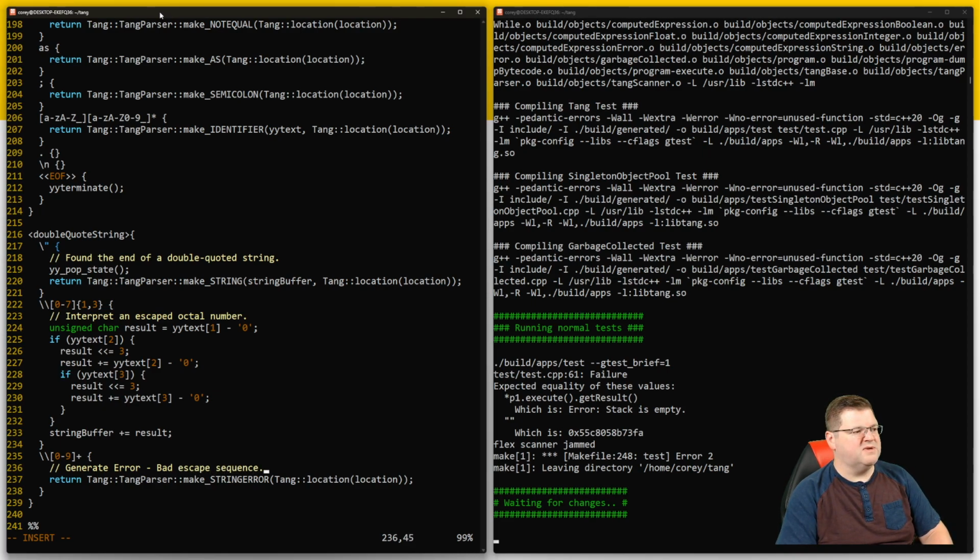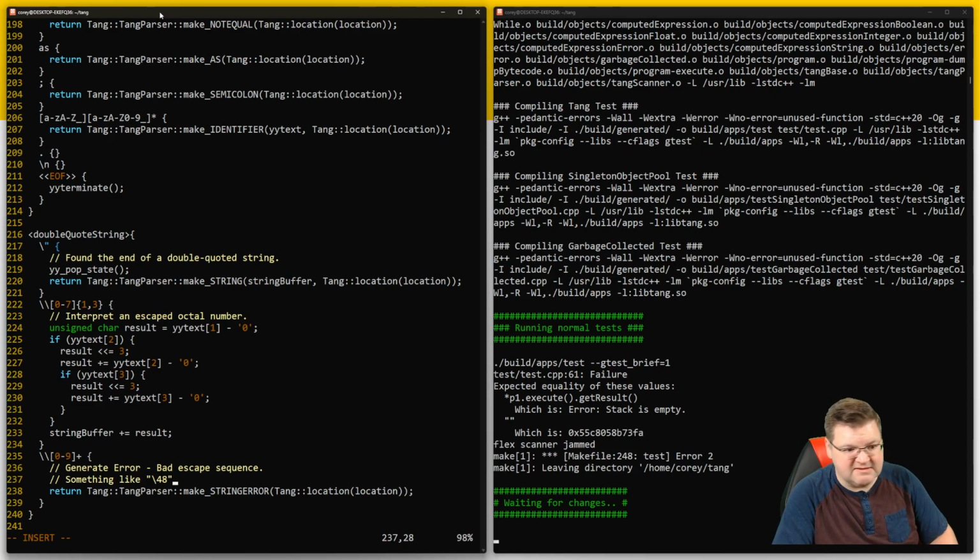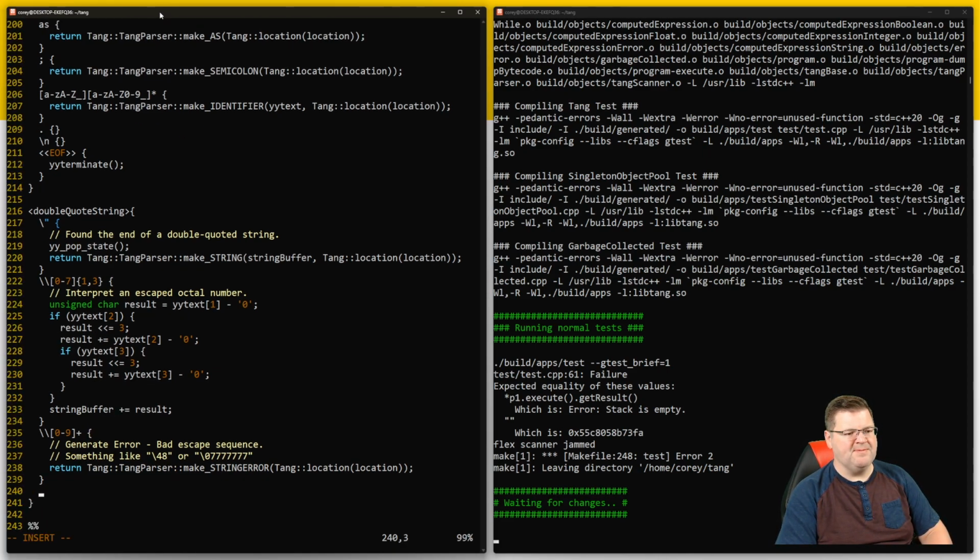Bad escape sequence. Something like 48, right? Because 8s can't be in there. Or something like that. Too many characters. Okay. That's fine with me.